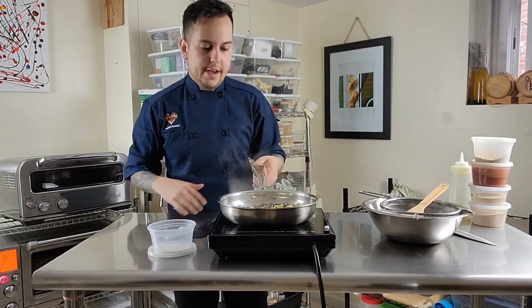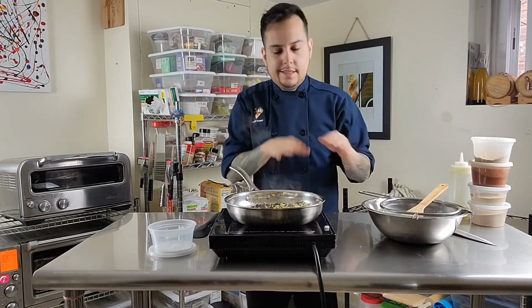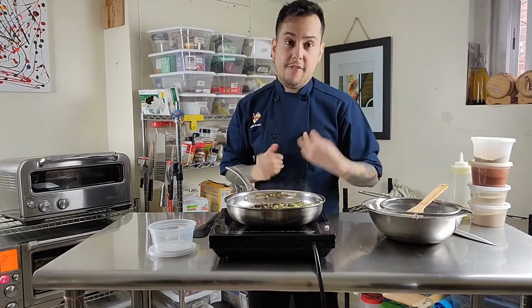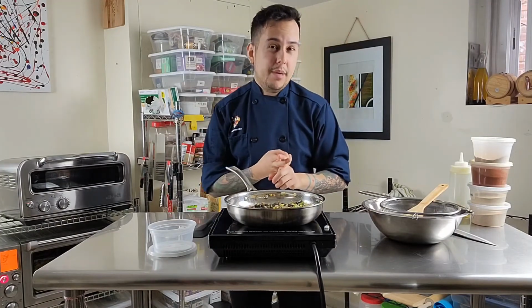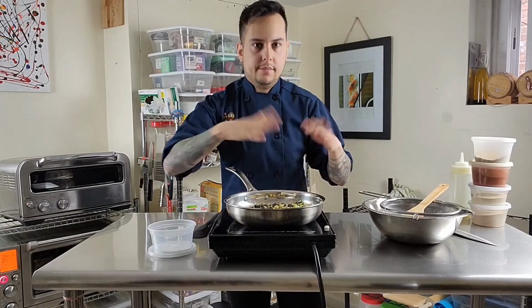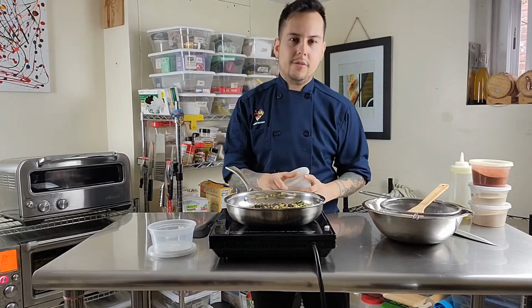It smells really good. Now I'm going to lower it to like a medium low. So that's maybe lower for some people. That's going to be about a 4 for induction, but maybe lower than medium for those using gas. Those using electric, maybe a 4 as well. It all depends. Keep it below what you started. That's basically it. Then we're going to start making our taco seasoning.